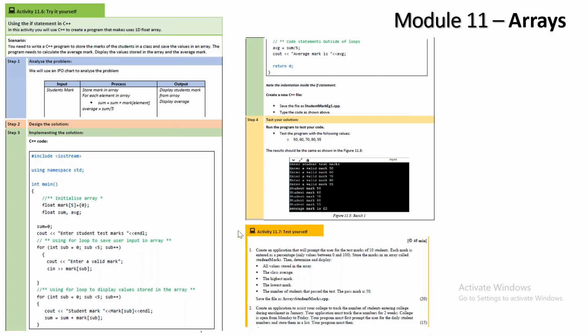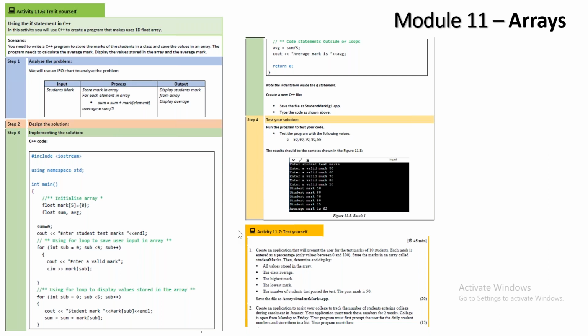Once you've done that, then the students can now get to your test yourself activity. Now you can see these are a lot more intensive, right? As you can see, the time allocation is 45 minutes. These are meant more for them to do at home. Remember, when you're doing it at home, because the book is done this way, scenario, IPO, written code, you can now ask them at home.